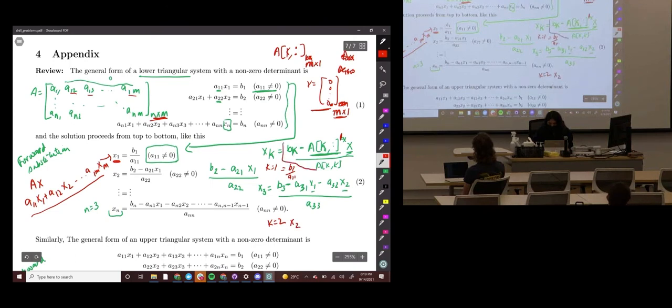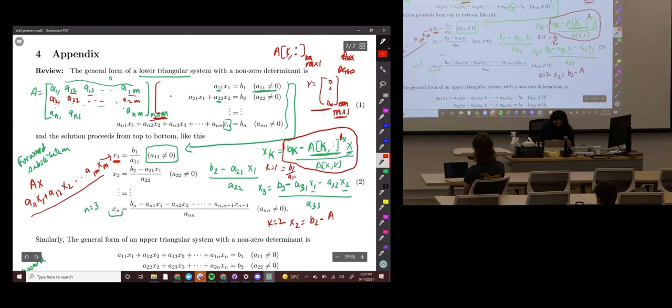We're just using this form now and trying to see if it actually is what we want. x2 from that form becomes B2 minus A, extracting the second row: A21, A22, A2M.